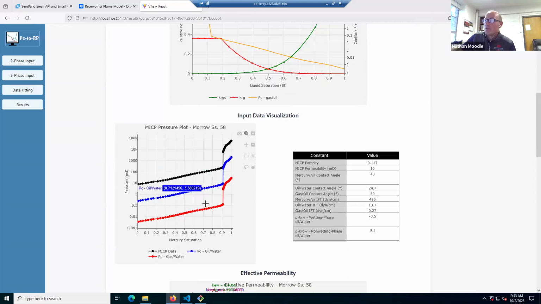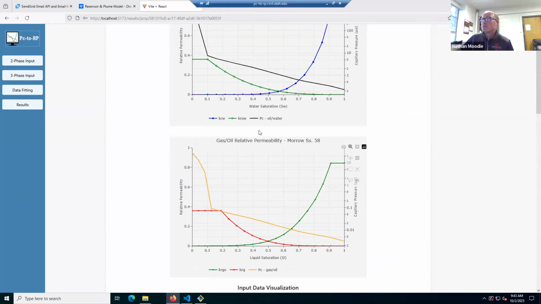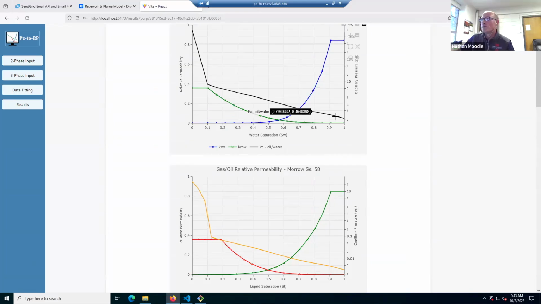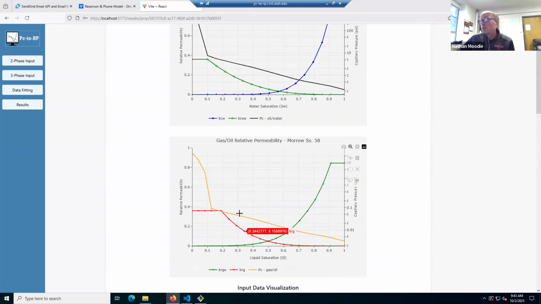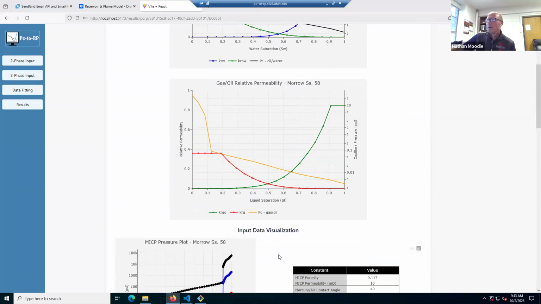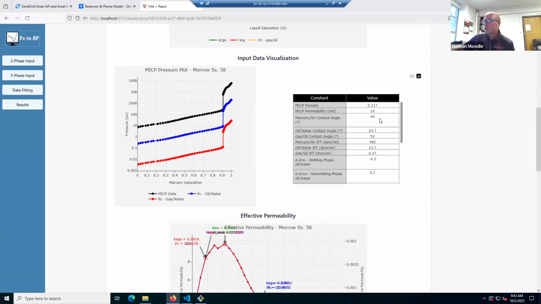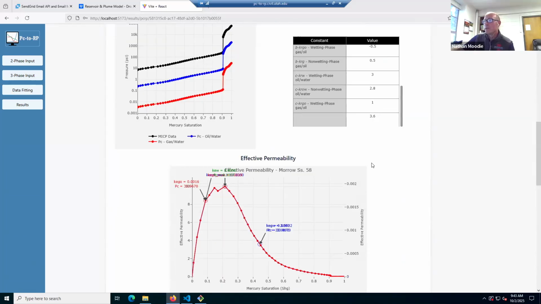And then you have two simulator curves for your capillary pressure plotted against your input data. And again, those are these two curves. So this is your oil water capillary pressure for your simulator, and this is your gas oil for your simulator. Or actually, it's really gas total liquid. It's oil plus residual water, so I have liquid saturation here instead of oil saturation. Again, here's your input data that you put into the simulator.